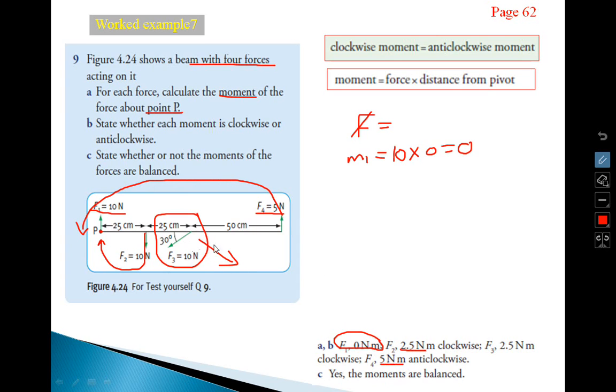So what about this? I will leave this one for you. This force is acting at an angle of 30. So try to solve to find the moments number 1, 2, 3. Please try to find M3. M is also force times distance. Distance is here. And so what's the force here? You need to analyze it as we discussed in the last class. So there is a force with an angle. Please try it. It's very easy.